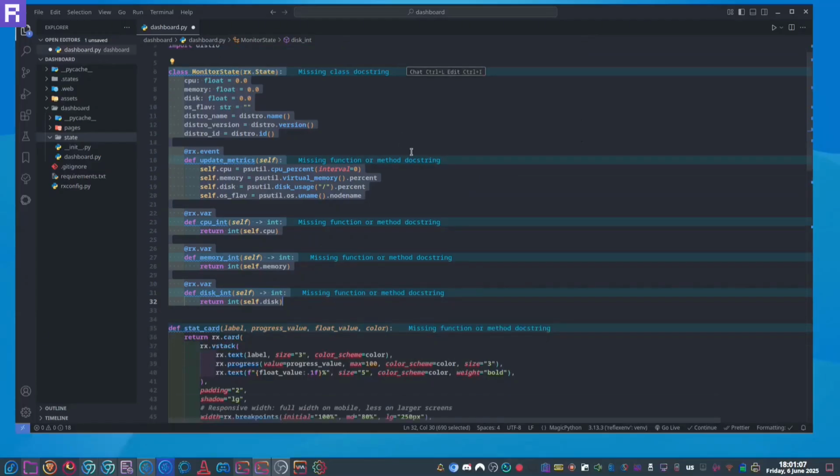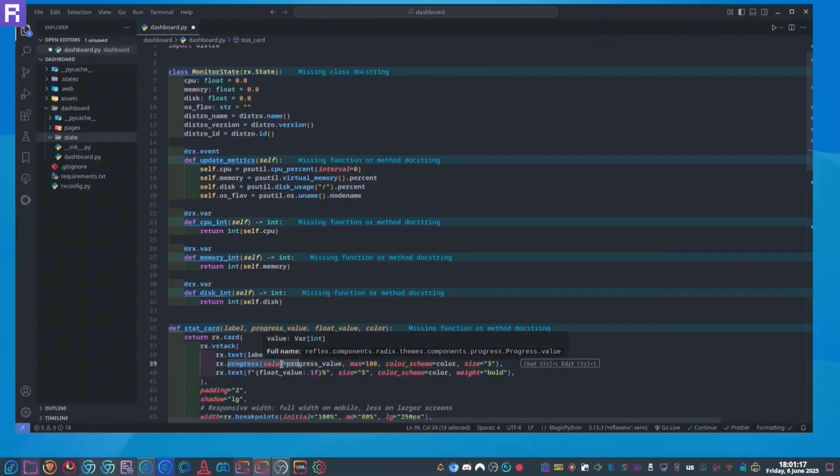And some components have specific capabilities. For example, here I want to show a progress bar, and the props for this component accept only integer. So what can I do about that? Yeah, you can use the normal way of Python functions, like wrapping this in int, but it will not work. Reflex will complain about it.